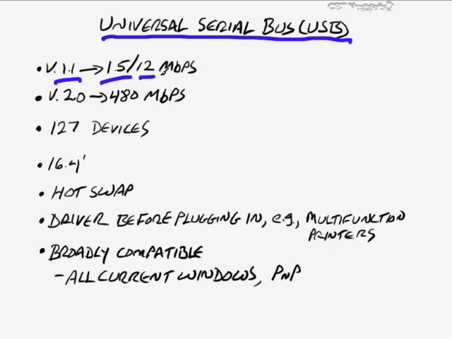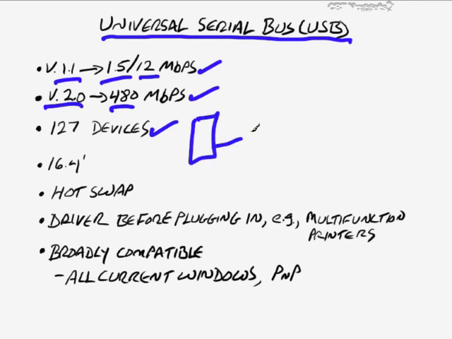There's also a 12 megabit per second rate that it was capable of as well, but it really didn't get to be quite as useful because this was still quite a lot slower than FireWire until we got to version 2.0, and then we were able to get 480 megabits per second. Then it started to compete a little bit better, and I've used this many times for things like external storage devices, such as external hard drives, and that's a reasonable data rate that we can use to transfer data. Now you can daisy chain up to 127 different devices.